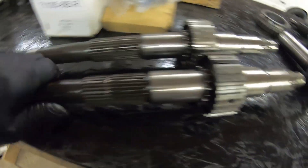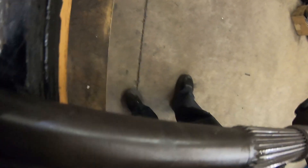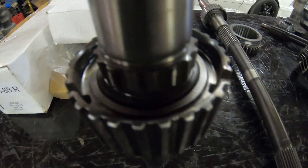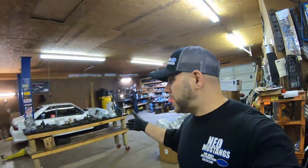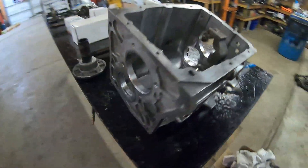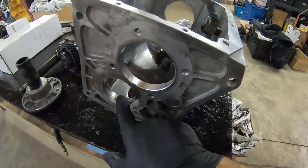You want to make sure the splines aren't bent, and the big hubs you can actually press off. Say you bring in a V8 transmission that's all beat up — it's not uncommon. It's been run low on oil, it's got broken gears. This V8 when it came in was in very poor condition; even the bearing race got messed up.